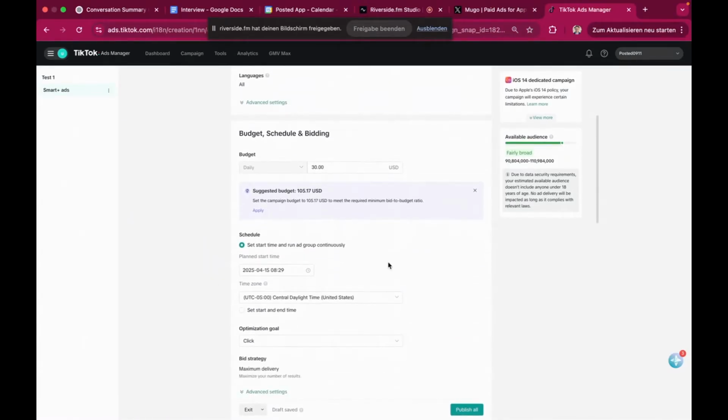For the budget, it really depends on your budget, right? But what I would suggest, for a really bare minimum, if you want to get initial data coming in, do $50 for 3 days with 5 creatives, right? So $150 spent on 5 creatives per campaign, the bare minimum. The more, the better, but you also don't need to go crazy here. Let's say you are funded, you don't need to start spending $1,000 on a campaign with 5 creatives inside there, because the data normally is in the beginning similar to a bigger ad spend.